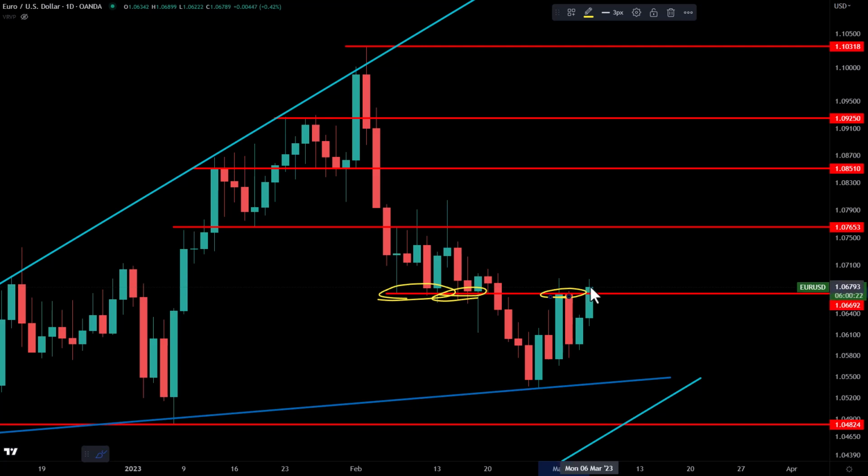However, as you guys know, it is going to take a daily close above this to flip it to support. So if we get that, we're looking at a potential move up toward 1.076. That would be the next key level for the EURUSD. And alternatively, if it closes below today, this level stays intact as resistance. As of right now, because we have not seen a daily close above 1.067, technically, this is still resistance. I have to stress that a daily close above this is required to flip this level to support.